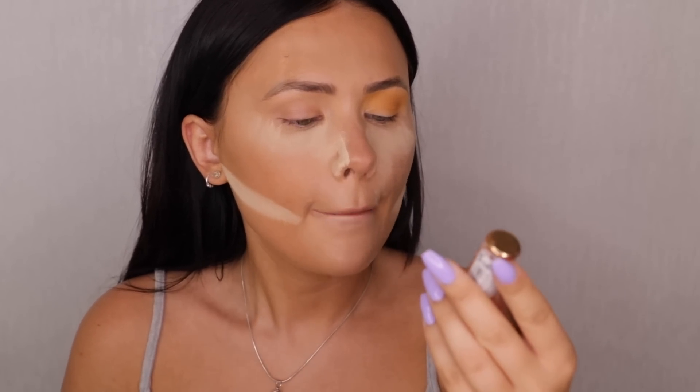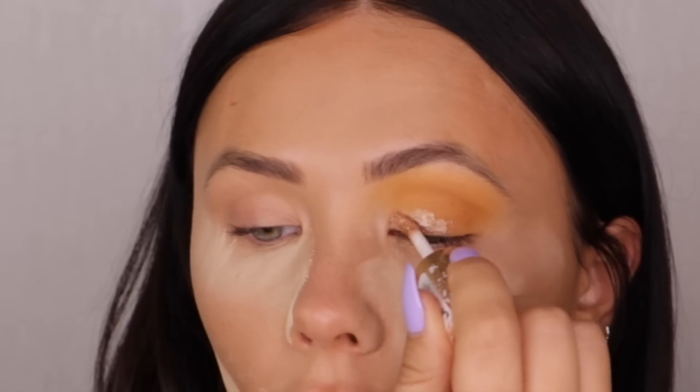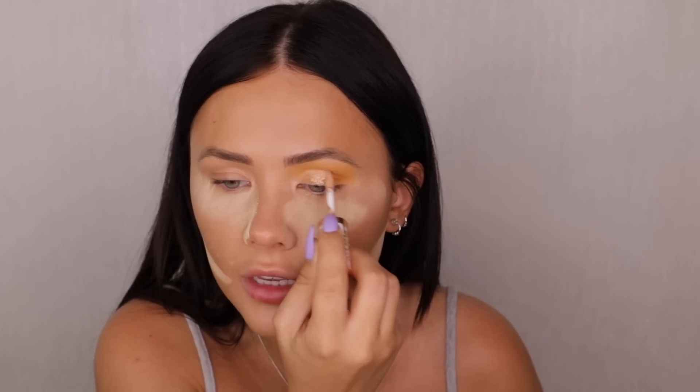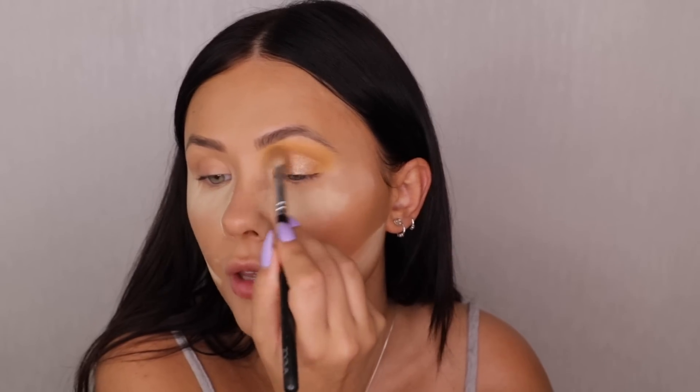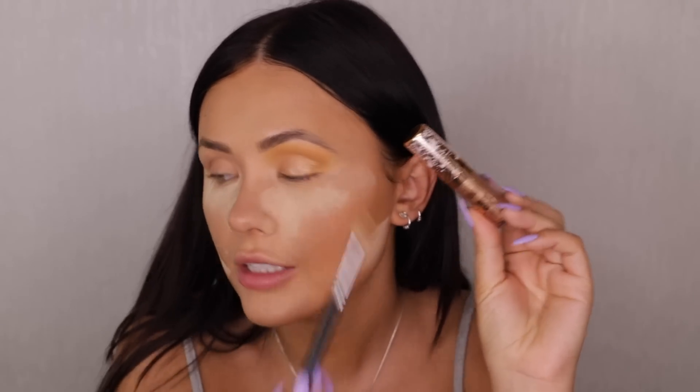I really wanted to try this Lottie London Imogen Nation Ultra Glow Metallic Cream Eyeshadow, and we're basically just going to pop that all on the eye. I finally completed Game of Thrones — I was a little bit on the fence with the ending. I felt like it was a little bit rushed. I just used my finger to pat that out so it spreads up the eye, then going in with a brush to lightly diffuse and spread it out. The cream eyeshadow does seem to be moving and separating, so I might need to set it in place.